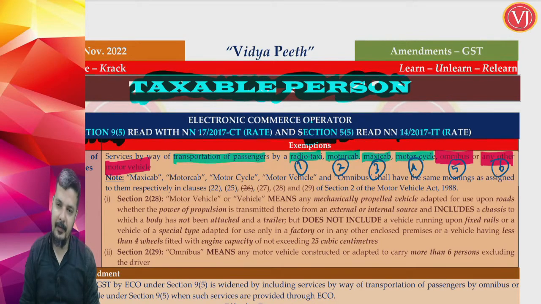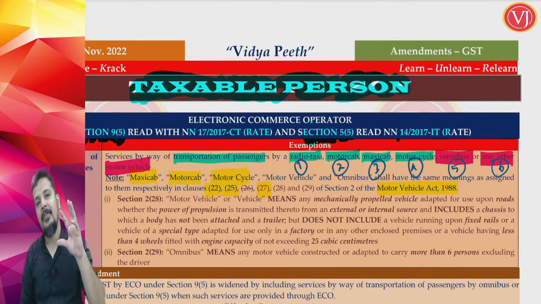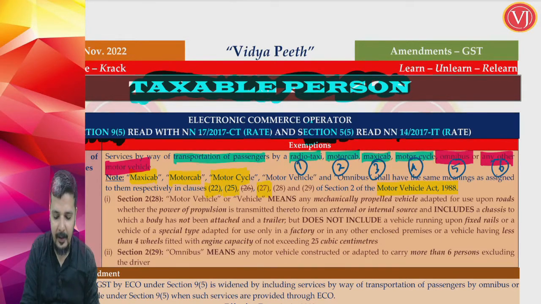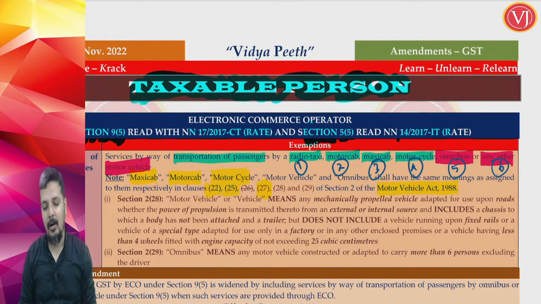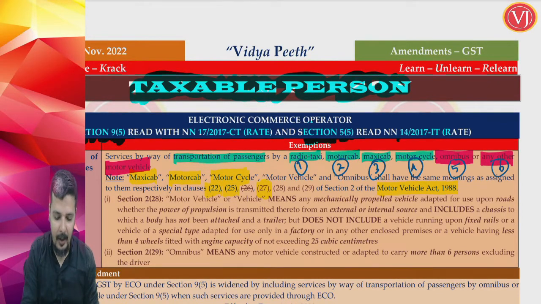Now when you talk about the definition of maxi cab, motorcycle, it is there in section 2 clause 22, section 2 clause 25 and section 2 clause 26 of your Motor Vehicles Act 1988. So basically, first they have corrected something. Initially they said motorcycle, but the definition was not that of motorcycle. They talked about motorcycle, but the definition was of motor car. Now they have corrected that: for motorcycle you have to refer to section 2 clause 27. So motorcycle is also covered.